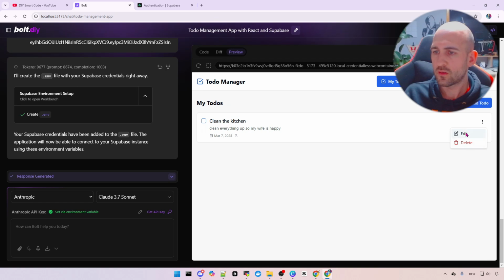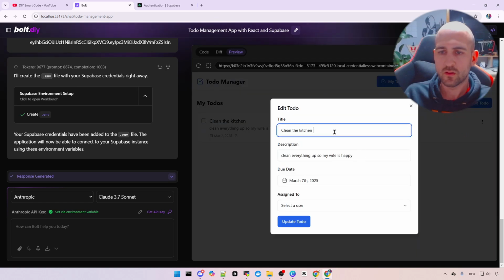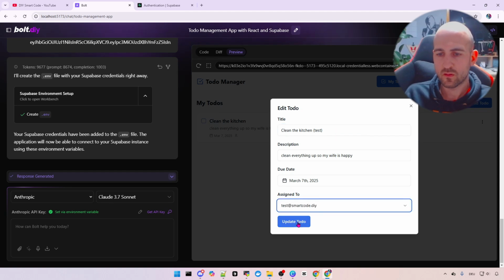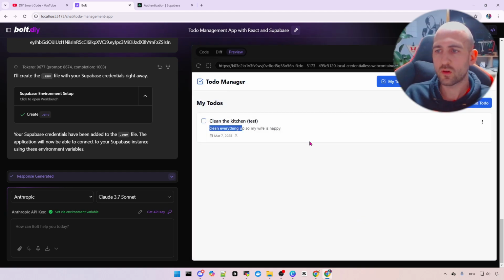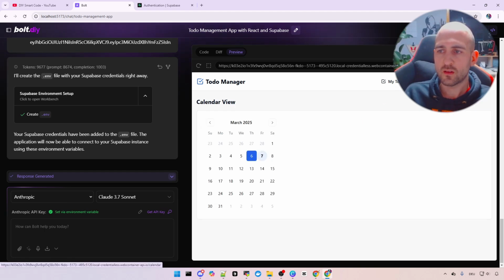Looks fine. It's here. Let's try if you can edit. Let's do a test here. Yeah, this is also working. Let's see all to-dos. Okay, that's the same as my to-dos because no other users here. We can also see the user here. And let's see the calendar.